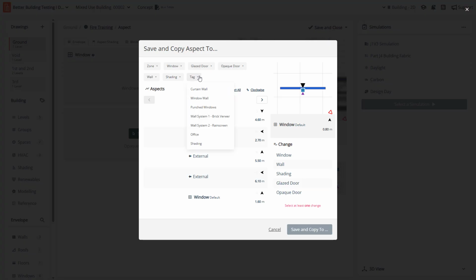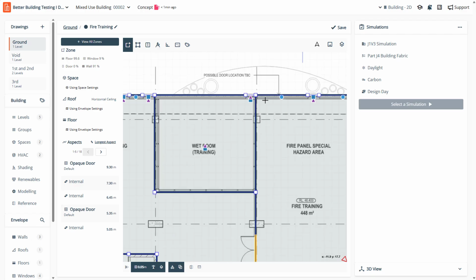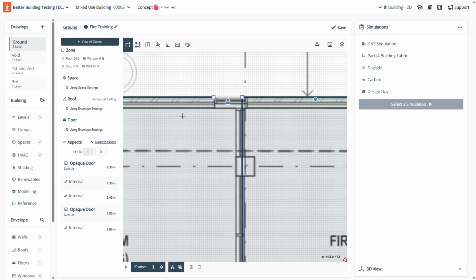So if you go over to punch window, you can actually navigate through, or you can select all, but I'm going to navigate through, and I can see here that there is an external aspect that has no window. So I know that that is the window we're talking about, and I'm going to copy over both window and shading to here.